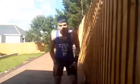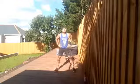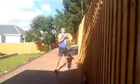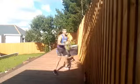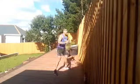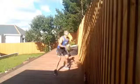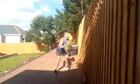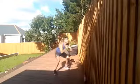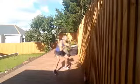Remember, we know the moves now. So that first move is speed squats. So when you're set up, feet shoulder width apart. Arms up on the chest. Down and up, off we go. Push the bum back as you go down, hips forward to come up. Next move is going to be lunge jumps on one leg or just lunge pulses. Don't forget, we've got to get both legs on that one.